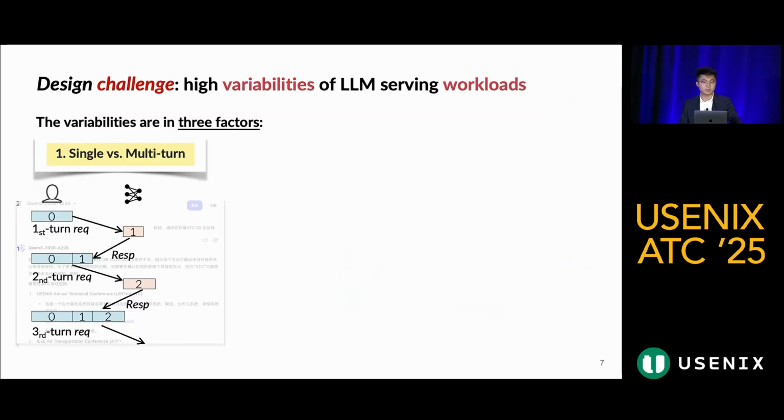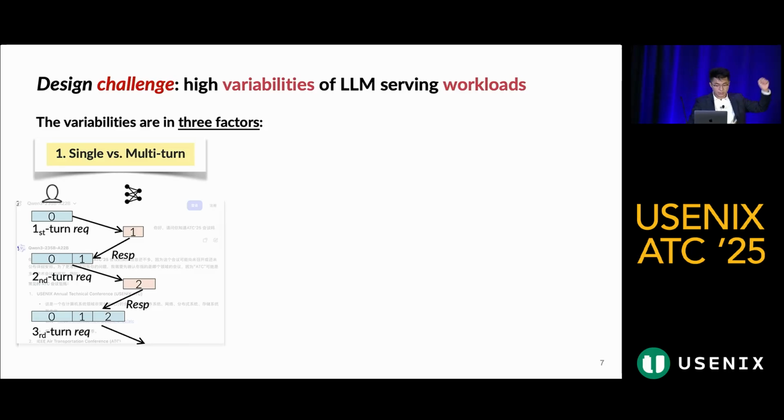While existing systems try to build an LLM caching system using traditional designs like LRU, we found that they all fall short because KVCache hits enjoy diverse temporal localities that could make a general-purpose design ineffective. Specifically, the variability stems from three factors. The first is that LLM requests have turns.